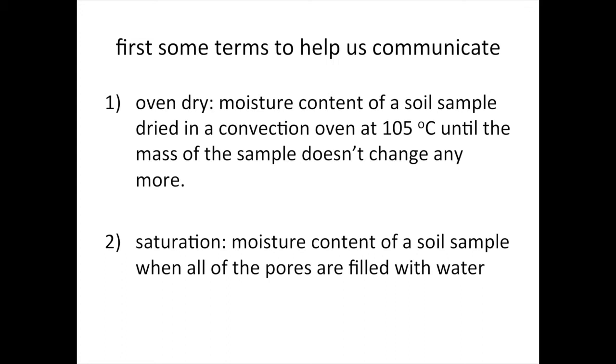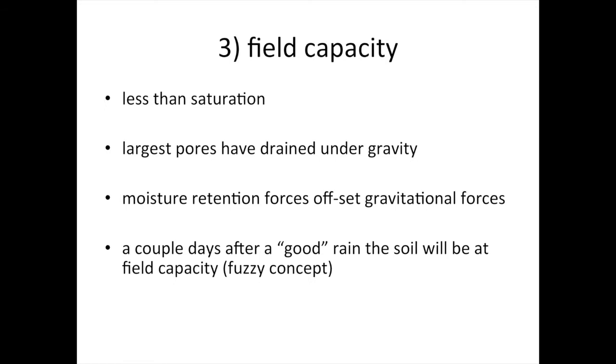The other extreme is saturation, where essentially all the pores in the soil are full, and that's a fairly easy term to wrap your head around. Field capacity, you might hear people talk about this, is when the soil has less water than at saturation. The largest pores in the soil have drained under gravity, but now the moisture retention forces in the soil offset those gravitational forces. So you'll hear sometimes a couple days after a good rain, when all the water from the precipitation has infiltrated in the soil and then redistributed in the soil profile, that would be when the soil is at field capacity.